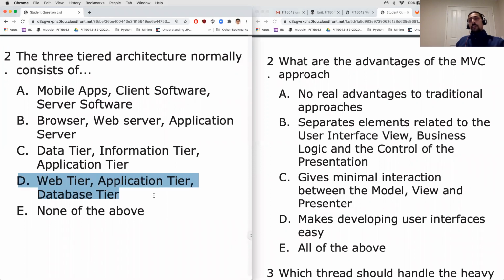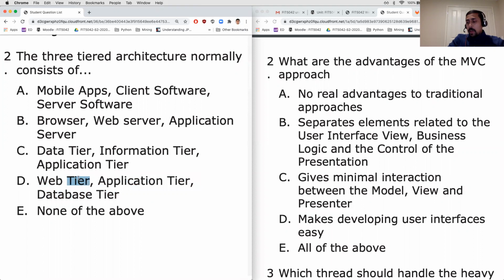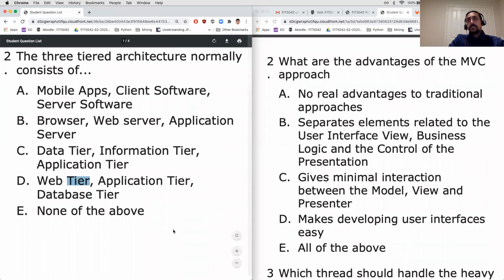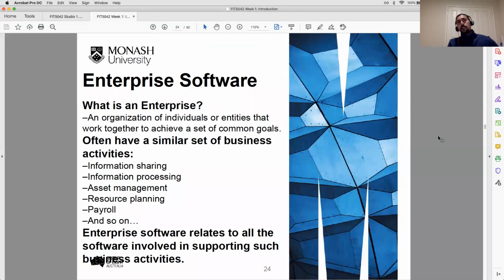You have an application tier. The application can consist of a web app, a browser, or even an app client. Then you have web tier, where you have implemented your web logic and business logic. And then at the end, you have a database tier. This is what the 3-tier architecture normally consists of. Cool. Let's get back to our slides.